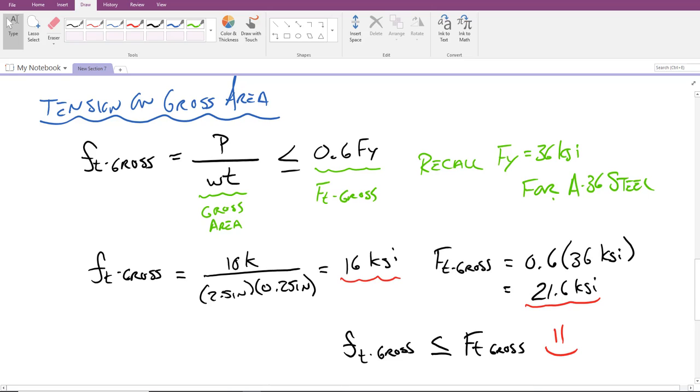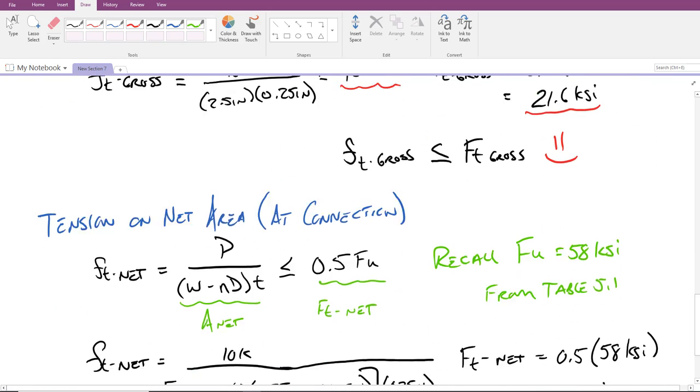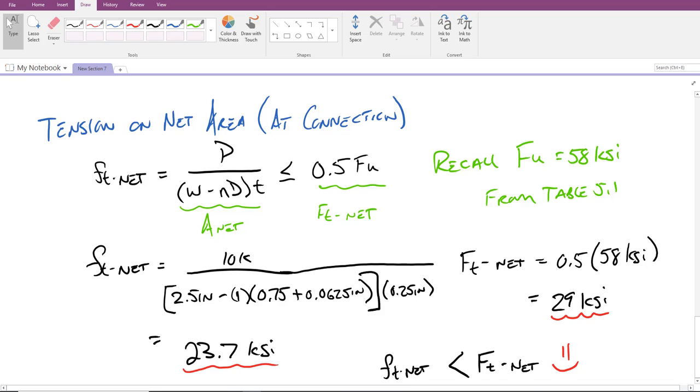For a plate failure, sometimes we call it a block shear going all the way through the plate, we've got sufficient capacity. And for a tension failure that would go through one of the connections, meaning one of the bolt holes, we've also got sufficient capacity. Because all 4 failure mechanisms have adequate capacity, this bolt connection has sufficient capacity and should be good for the 10 kips, which needs to be placed on this particular steel connection.